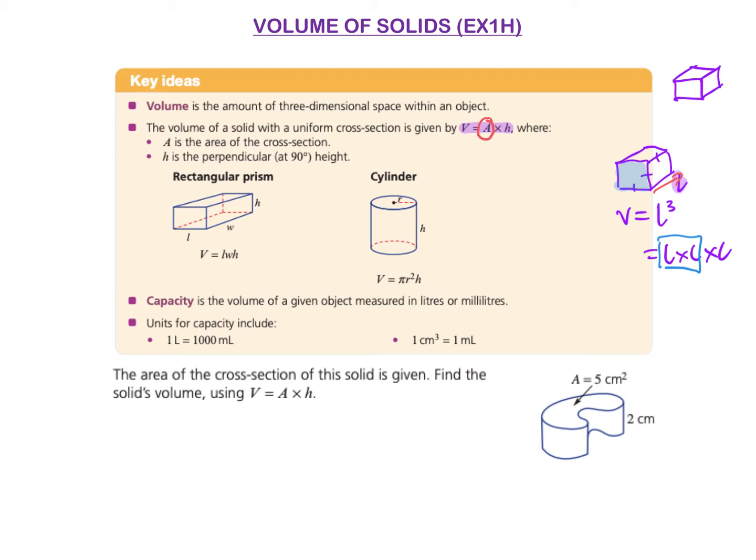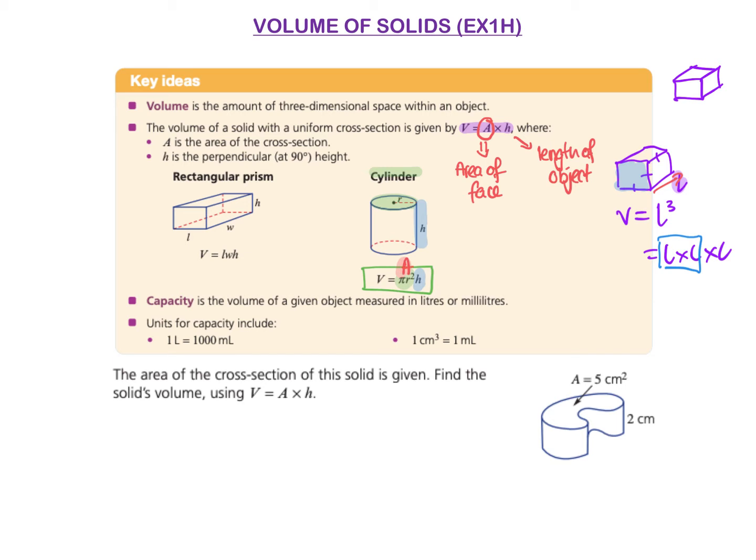So here, where they say volume is the area, it's like the area of the face. So you might say the area of the face times the length of the object. So we do have set formulas. Here, you can see we have the volume of a cylinder. Now, what's the formula for the area of a circle? We've been doing this. It's radius squared times pi, isn't it? Can you see it's there in the volume formula? So you're finding the area of that circle and then you times it by the height. Even though we have a set formula for a cylinder, it's sort of the same. We're saying that this is the area of the face times the length of the object.